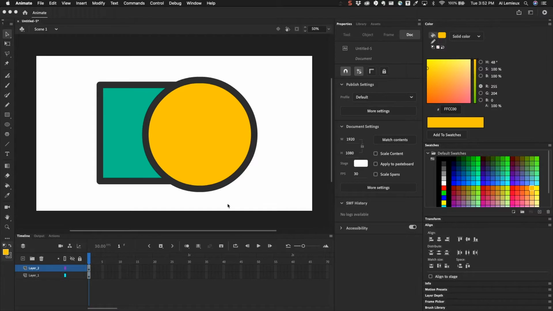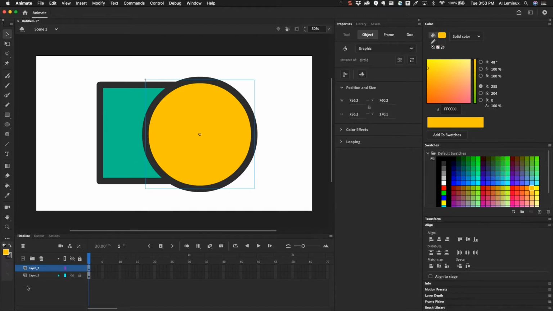Okay, in this video we'll be taking a look at the blend options. Photoshop and Illustrator both have blending modes. Photoshop most prominently, and blending modes allow you to mix colors and change the appearance of one layer on top of another layer. So I have two layers here, one with the square and one with this circle on it.